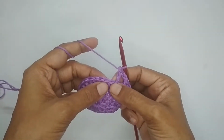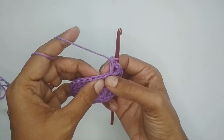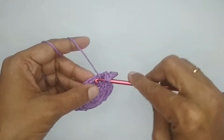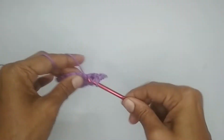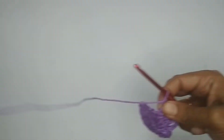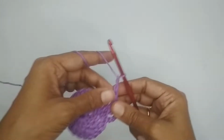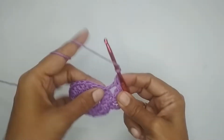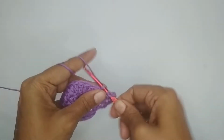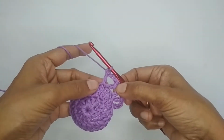We will skip one stitch and in the next stitch make a V stitch. So I'll skip this stitch and in this stitch I'm going to make a V stitch. That is, I'm going to put double crochet. So this is my double crochet. After that, I'm going to put 2 chain stitch, 1, 2, and in the same stitch I'll make a double crochet. So this will make a V stitch. So make a double crochet here. There. So here we have a V stitch.